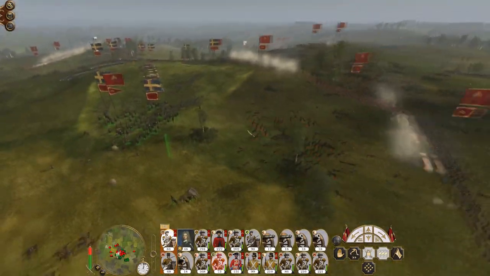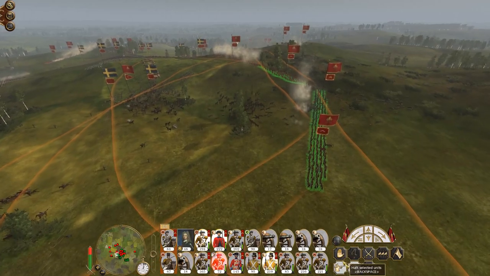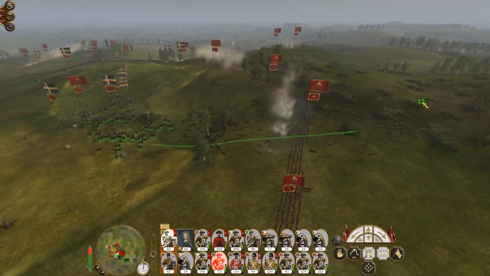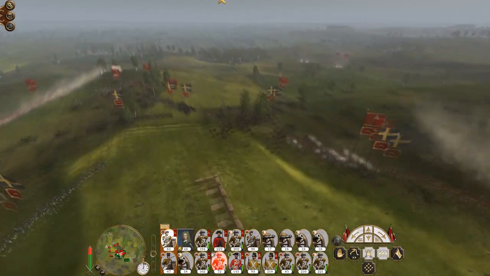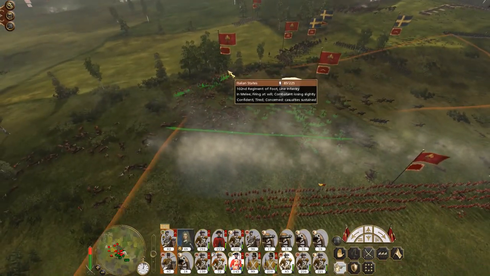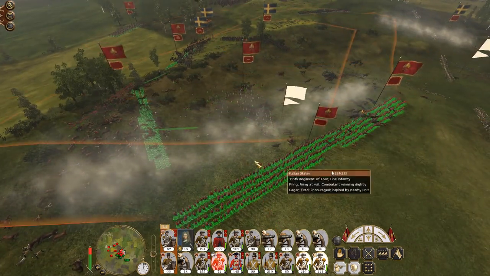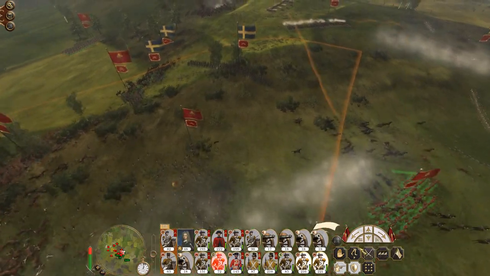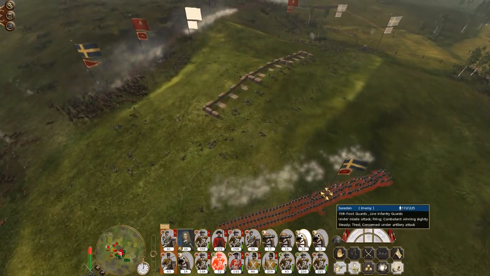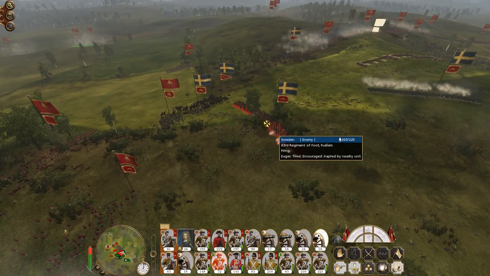No, no, not that way. Spikes, spikes, spikes, spikes, spikes. Run away behind the lines, turn firewall off, so my men don't shoot my own cavalry. There we go. Some line infantry guards are feeling pretty chuffed with themselves.